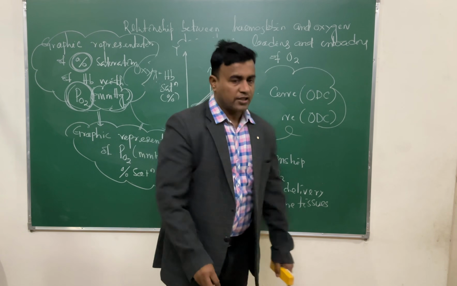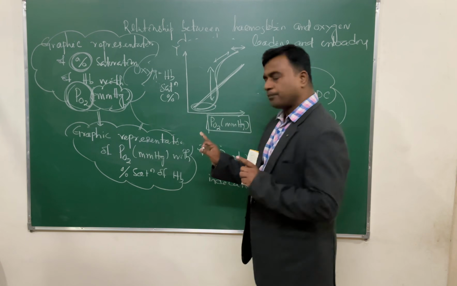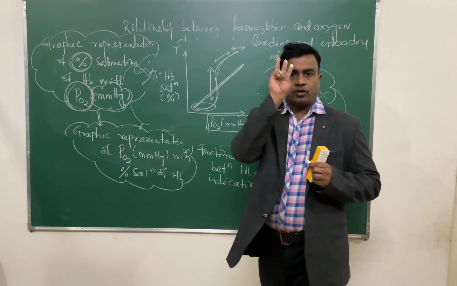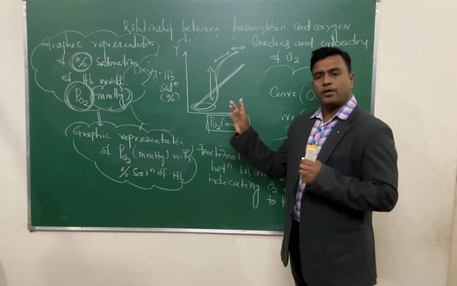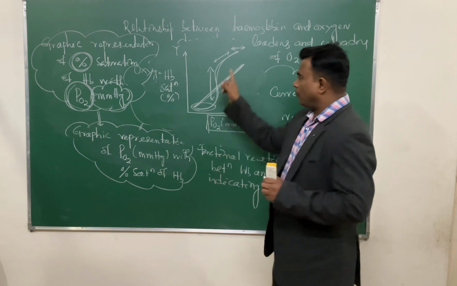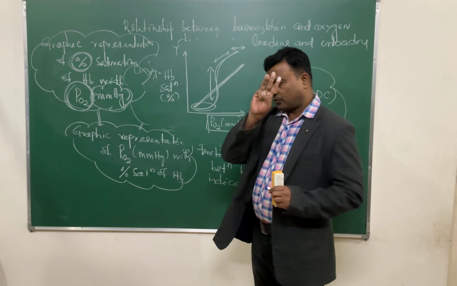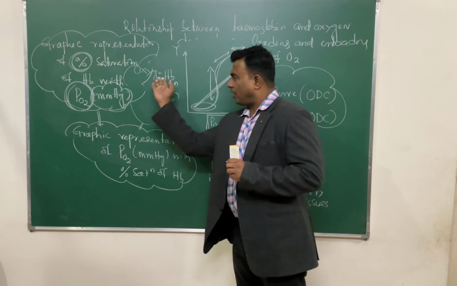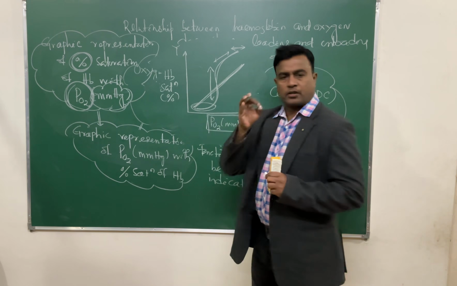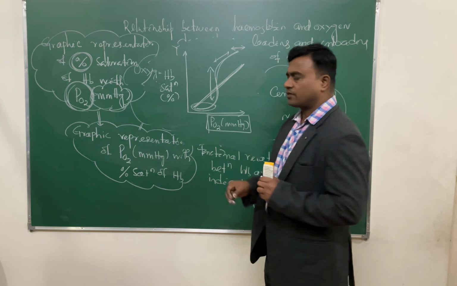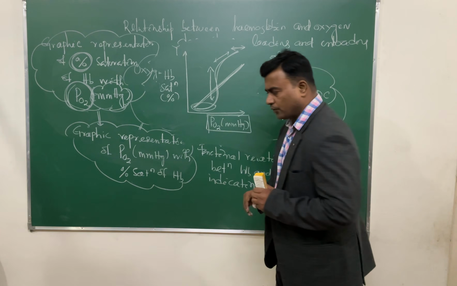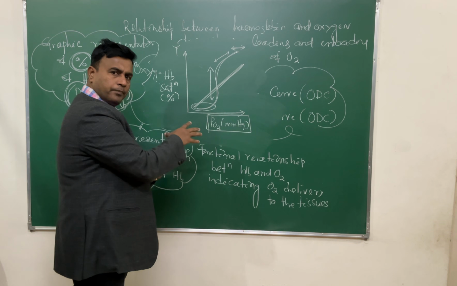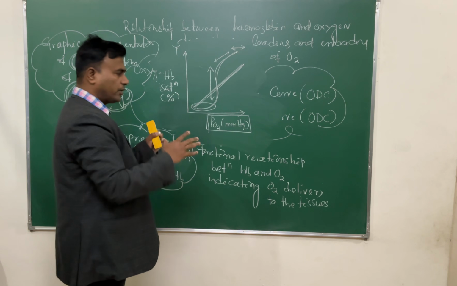So with this, the primary introduction is over. This class is over. But our next lecture will contain these major topics. One is known as the P50 value. Second, what do you mean by this sigmoid curve? Third, what do you mean by right-sided shift? Fourth, what do you mean by left-sided shift? And fifth, the clinical or physiological significance of this oxygen-hemoglobin dissociation curve. So in the next lecture, I am coming with these ideas, so that this topic will be completed.